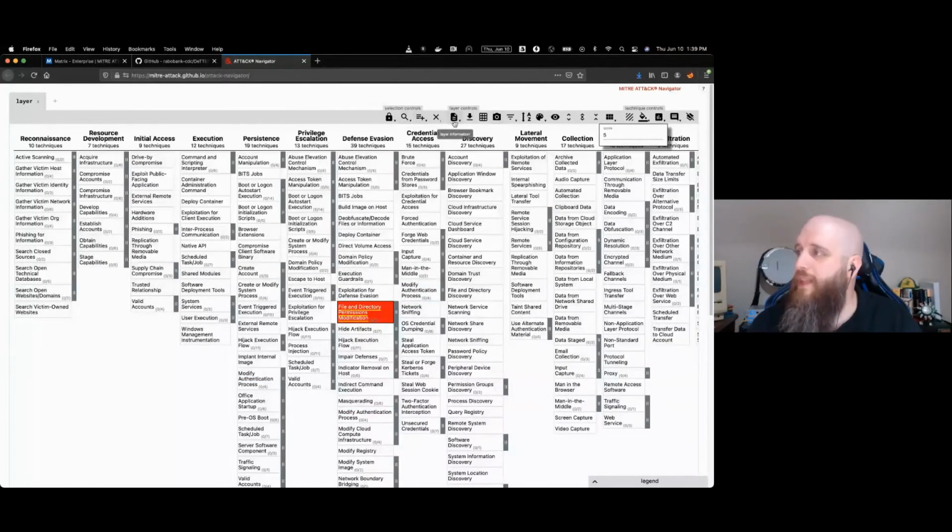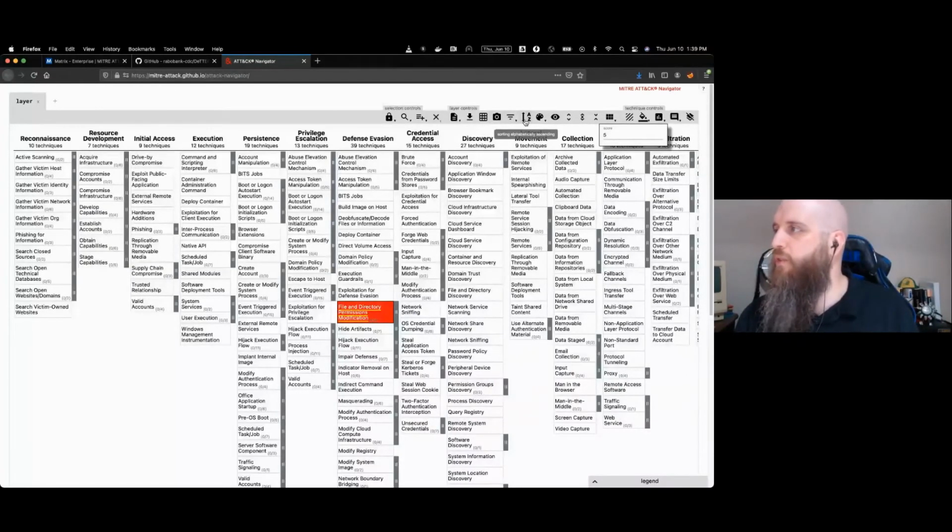With layers, you can do some other stuff. You can actually download a specific layer. You can export it to Excel. You can export it to SVG, which is great if you're needing to make a really nice looking screenshot to put in your spreadsheet or your PowerPoint, so that when you give a presentation to the board, you've got that. You can sort with filters and scoring and do a couple of different things. But there's one thing that's even better.